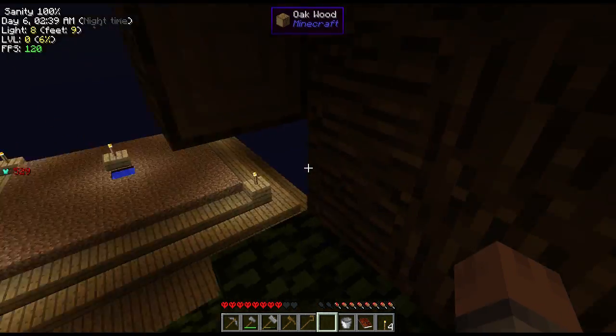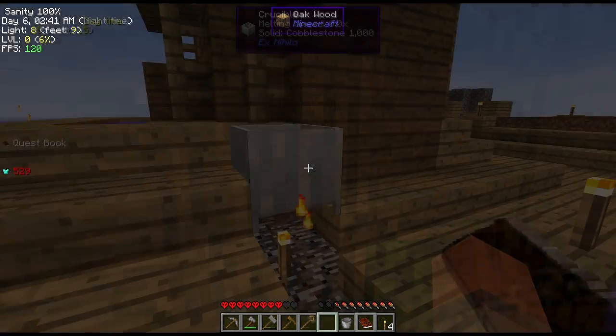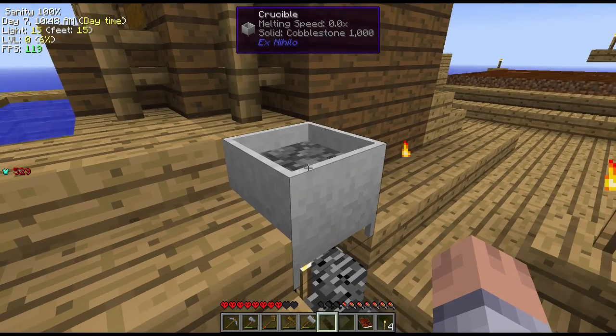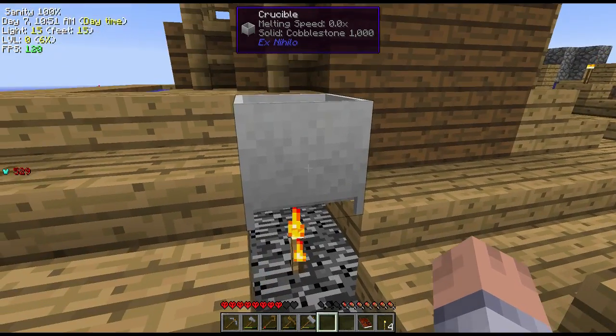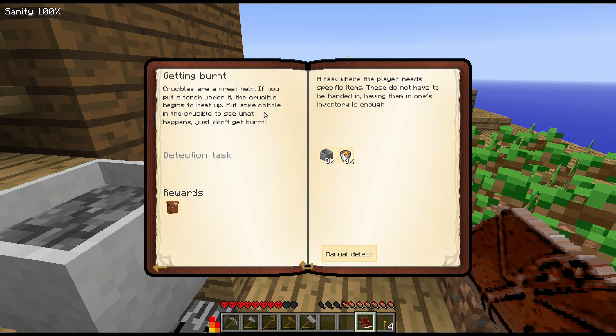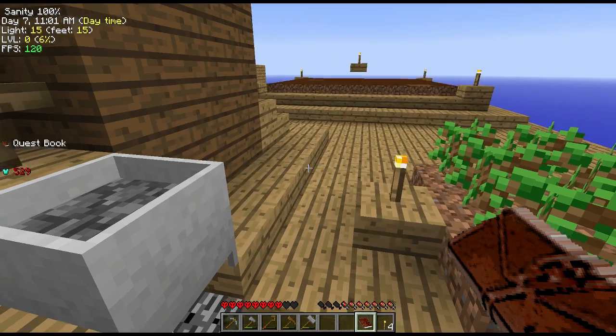So I'm gonna chop this down and wait for the lava. This has been going for a little while here, and you guys see melting speed 0.0. Nothing's happening with this crucible. I checked in the book, and it tells you here that if you put a torch in the crucible, it begins to heat up.